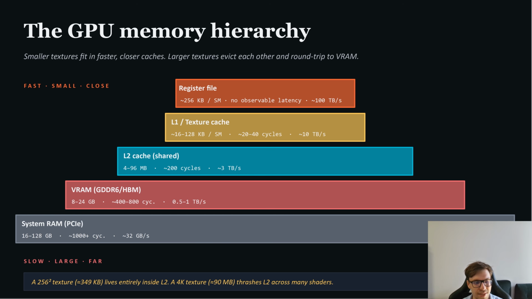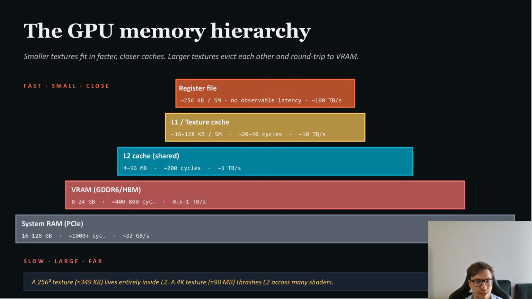So first off, you have the system RAM. You need to get something from RAM. And God forbid you take something from disk at runtime. But let's say it's not that bad and you take something from RAM. And you have like 1,000 on average. Of course, all those predictions here depend on the hardware, but this is like some approximation of average data. So pretty much, let's say for the system RAM, around 1,000 cycles, and the speed of getting that is around 32 gig. Then you can get something from VRAM, and it's like 400, 800 cycles, and it's 0.5 to 1 terabyte of speed per second to like get the data.